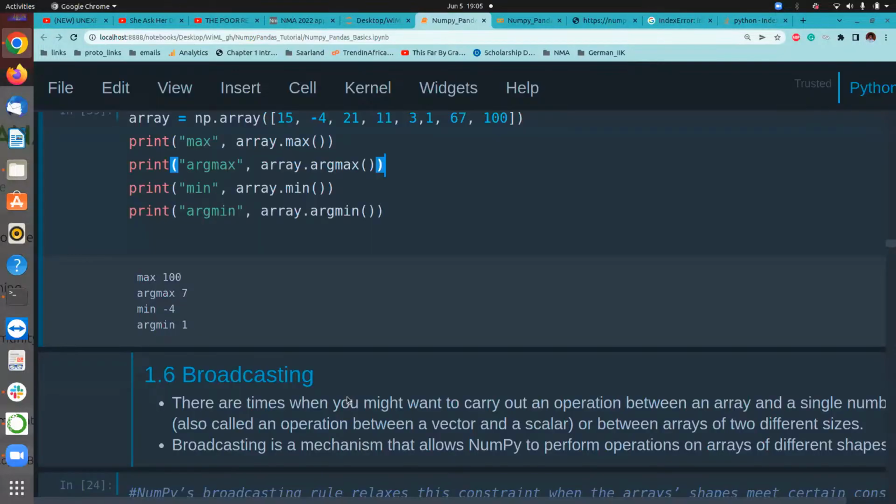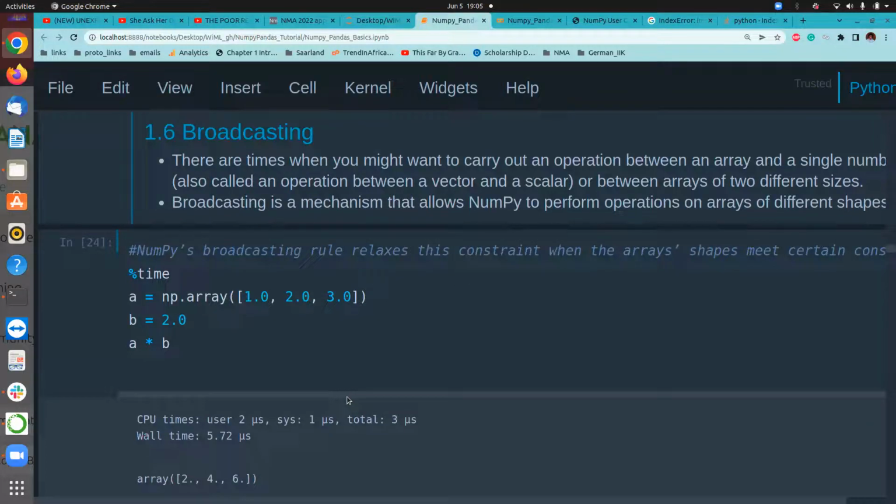There's another important thing that I would mention, which we call broadcasting in NumPy. That's why most people actually prefer NumPy to a normal list. Sometimes you want to carry out an operation with one single number across a series of values. Let's say I give you ages of students in the class, and I want to increase everyone's age by 10. In a normal list, you have to sit and say, 10 plus this person's age, 10 plus that person's age.